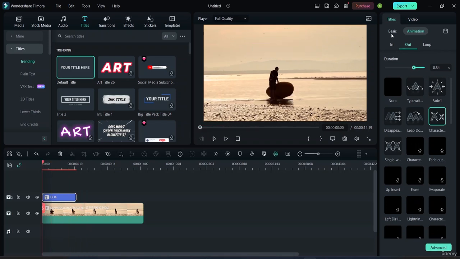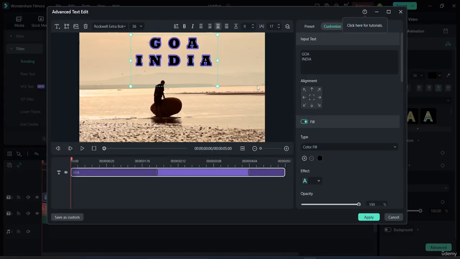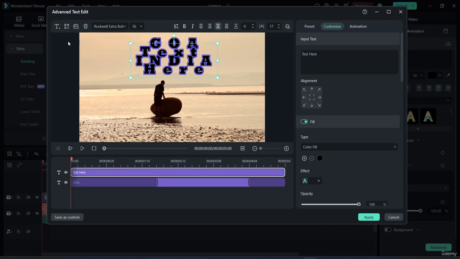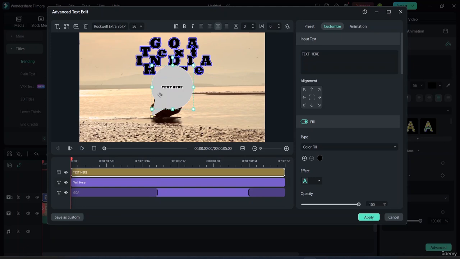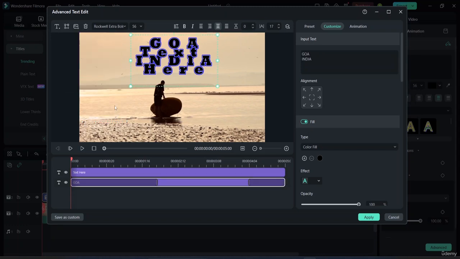And once I come to basic, and if I go to this advanced option, here you can see in the advanced option, I have the same thing which I was having in my control panel. But here I have this text box. If I want to put any text box here, I can put the text box somewhere around here, and I can put down my text. And from here, I have different comment boxes. So if I want to put any comment box or any shapes, here you can see I have a few of the shapes which I can put from here. Okay, so I will delete this as well, delete the text box.